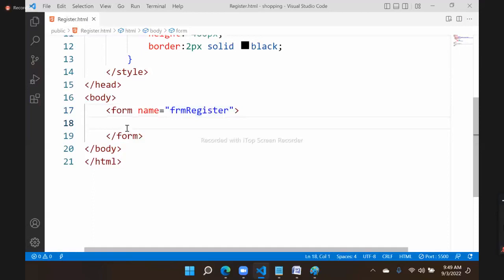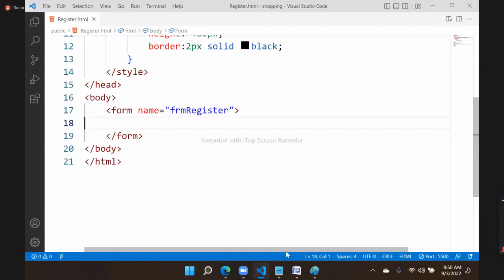As of now, there is no use of it. But later it is very important in logic when you are using JavaScript. This name is important to refer to the form and access its elements. Generally, while working with JavaScript, you have to depend on the form names. So name is important, but not now, later. As of now, you just have to know what a name is.